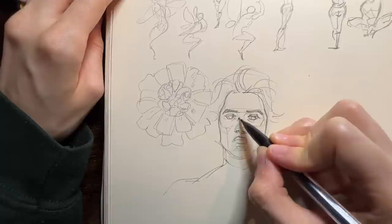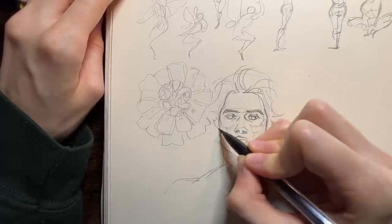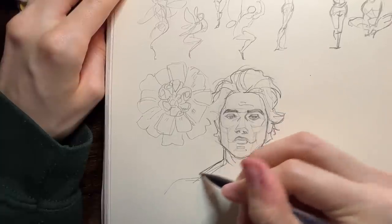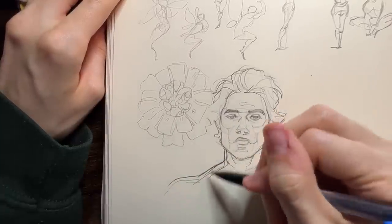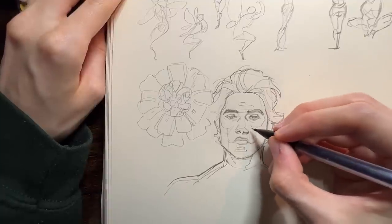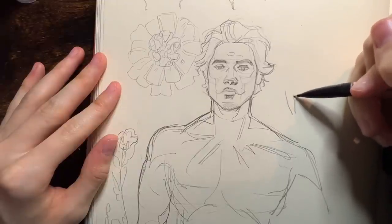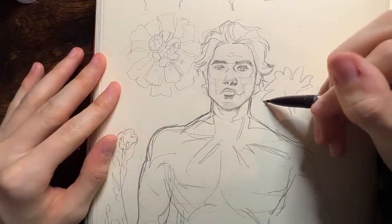This video in particular is probably the most fun I've had in my sketchbook in a while. I really enjoyed going crazy with paint and not knowing how it would turn out. I emphasize planning a lot in my last video for the canvas painting, but sketchbooks are a place for me to let loose and explore ideas, palettes, and characters — giving myself space to just go crazy through pure intuition and having fun.